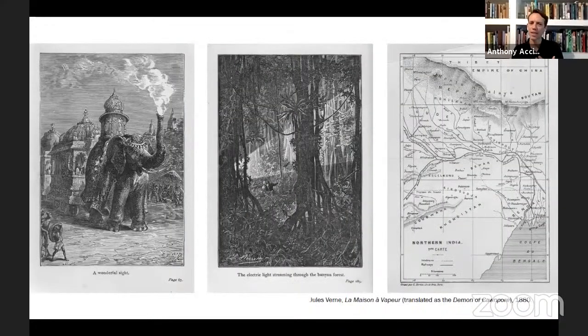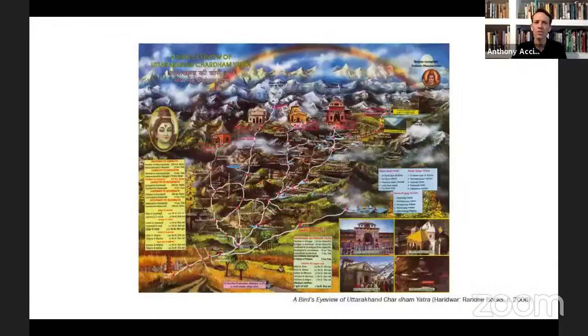It also means that, for example, Jules Verne wrote a book called The Demon of Kanpur about a group of engineers traveling across the Ganga Basin in a steam-powered elephant. It has these beautiful descriptions of how there's almost an electric charge to the ground with the monsoons. Yet when forced to draw a map, he also draws a map very similar to Rennell's, like you see on the right. Again, it's a kind of flattening of space.